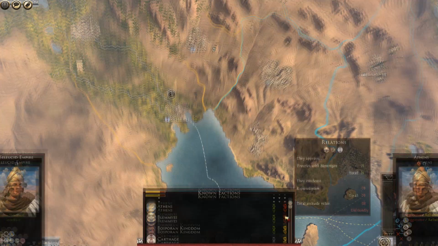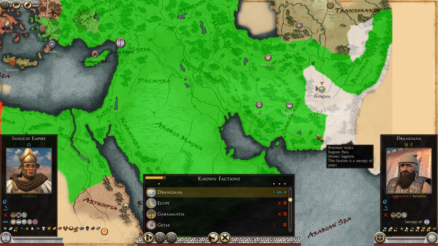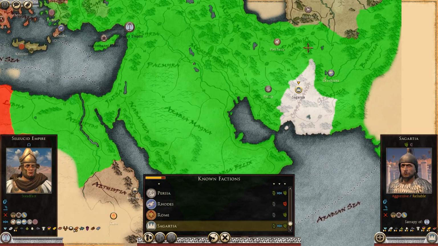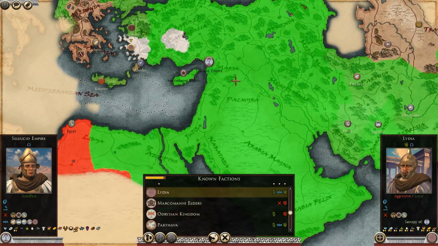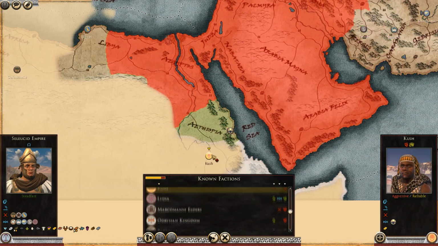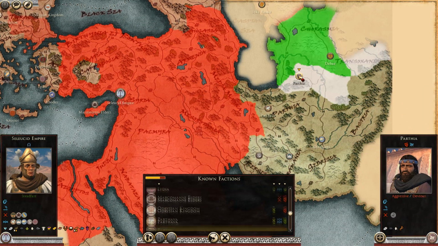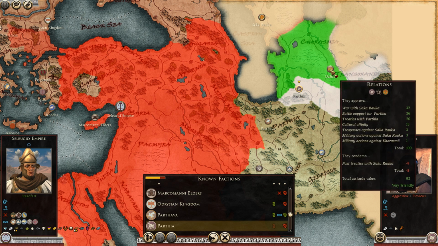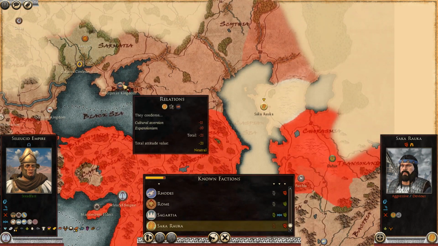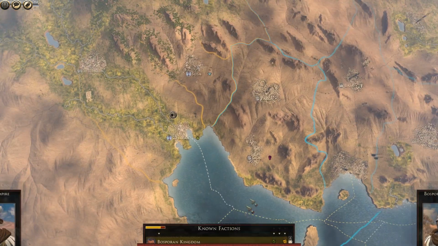Diplomatically, let's have a quick look. These guys love us. Guys love us. How's Lydia? Lydia normally love us, yes, because we fought on behalf of the Empire. Parthia hate us, but then they're at war with the better guy, whoever they are. Actually, Bosphorans like us. I'm going to try and be a bit cheeky here.